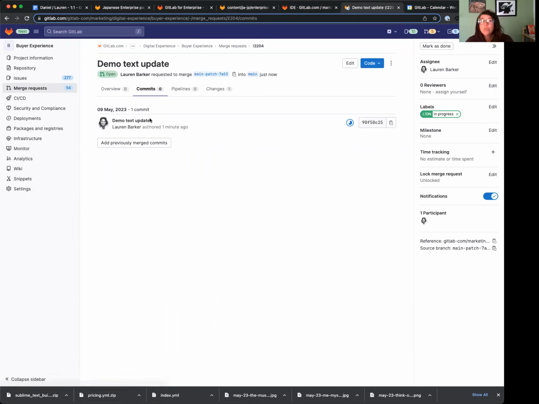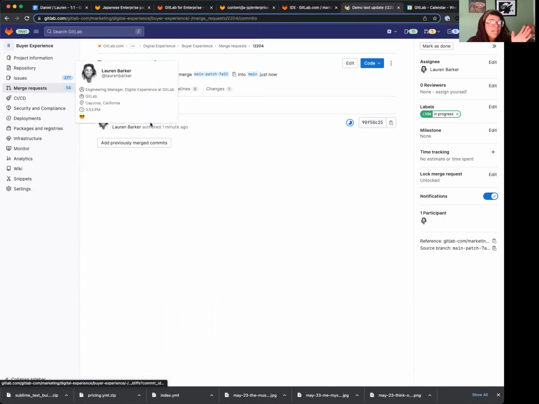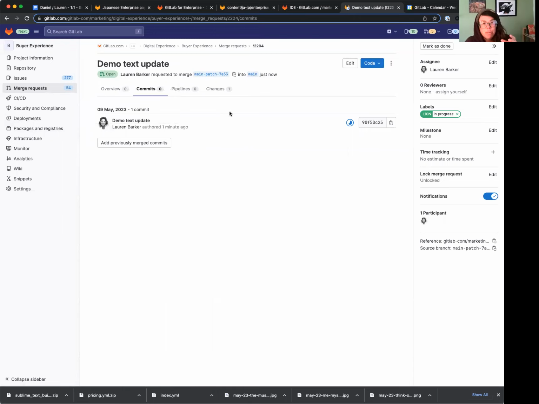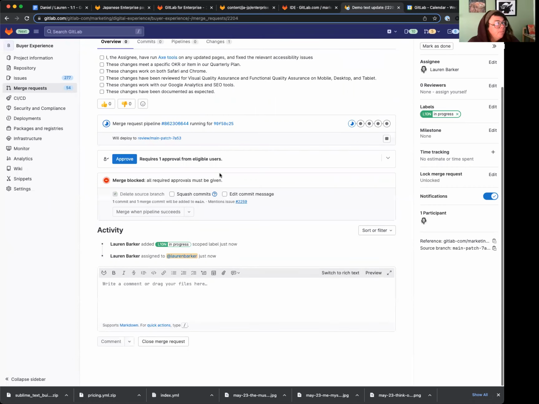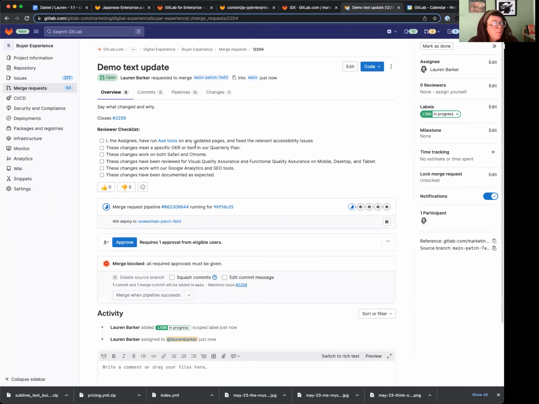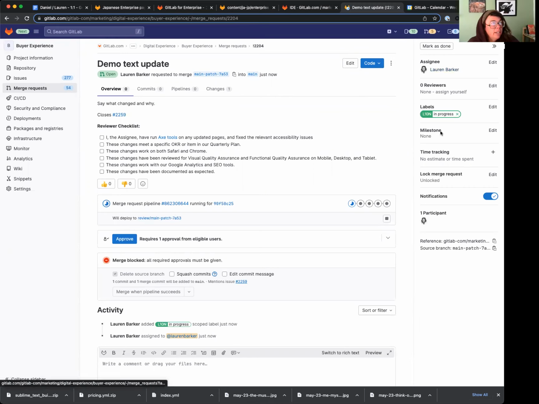So let's say you want to do one pass through where you change one phrase to something else. Say that in your commit. You want to do another pass where you change a different phrase to something else. You do that in a commit, and you can just start to build on your review through commits. So that creates this MR, and it's going and it's assigned. How do I go back to this MR?